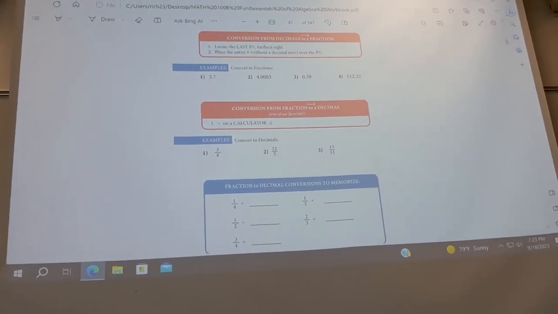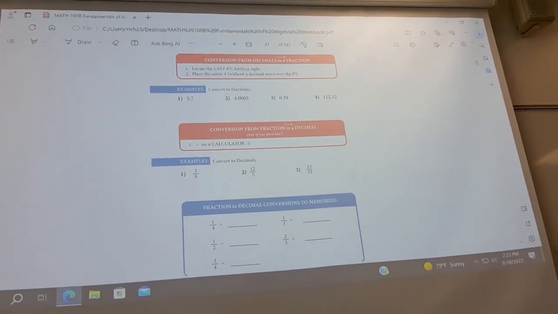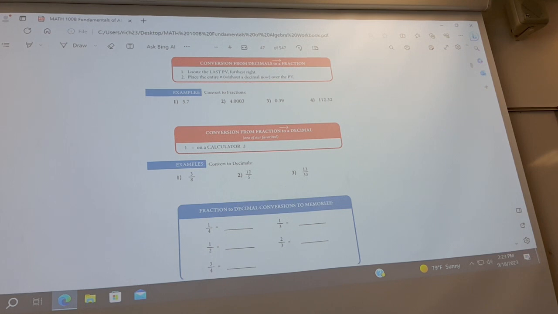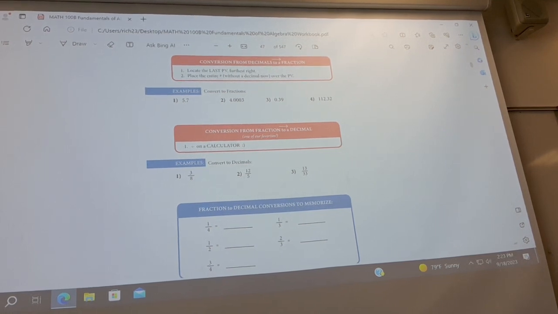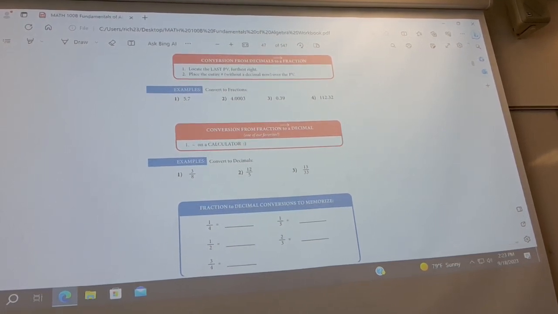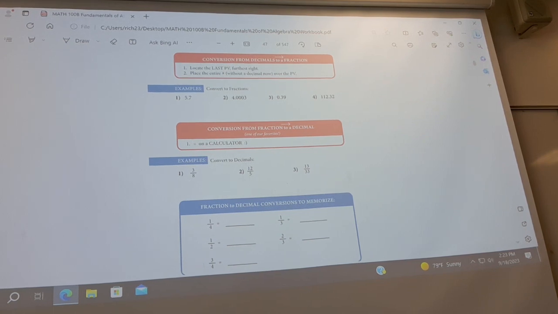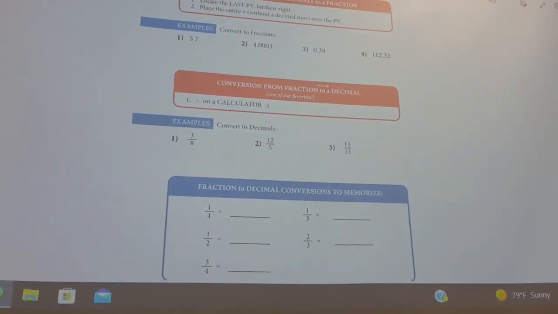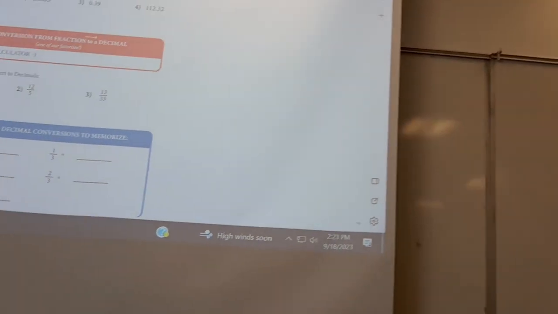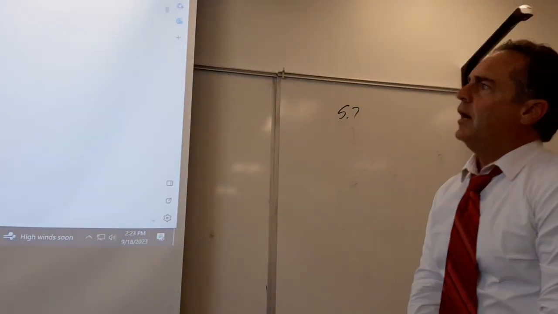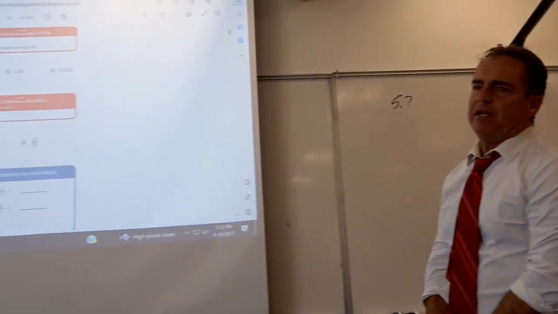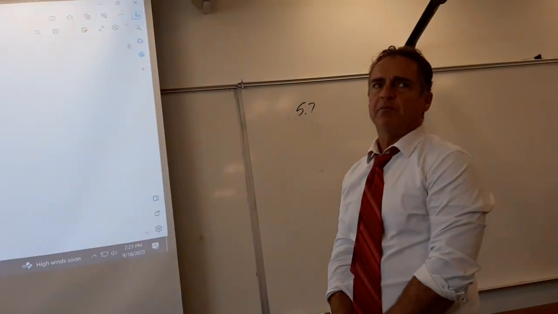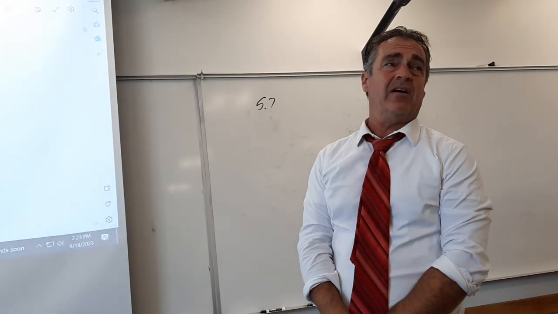So if I'm a decimal, what's the first decimal that's up there? 5.7, okay? So in the red box, and again, you can star the red boxes because the red boxes are things you need to memorize, but in the red box, it says the first thing to do is to locate or identify the last PV. What does PV stand for? Place value. Yeah, it was on the previous page. PV is going to be our shorthand for place value.